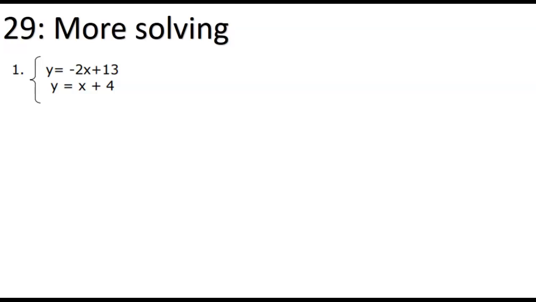Now, in the first column, I need to either solve for x or y. This is already solved for y. It says y equals, so I don't have to do anything to it. And then I am going to make my substitution. In place of this y, I'm going to put this part right here because it's equal to y. In place of this y, I'm going to put this stuff that's equal to y, and then I'm going to bring this other part down.